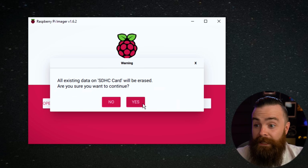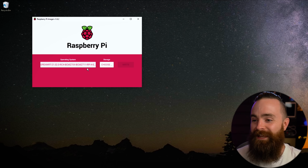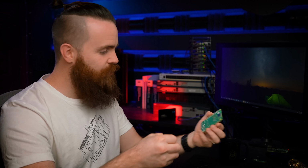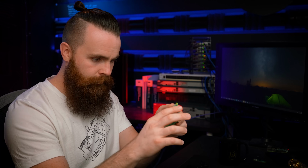Click on Write, Yes, and super fast coffee break, because this thing goes so stinking fast. Here we go, bam! And in the time it takes to sip a cup of coffee, it's ready. Grab your micro SD card. Grab that sucker, slide that into your Raspberry Pi. Depending on what model you have, it might be a bit different, but I'll slide mine in here.